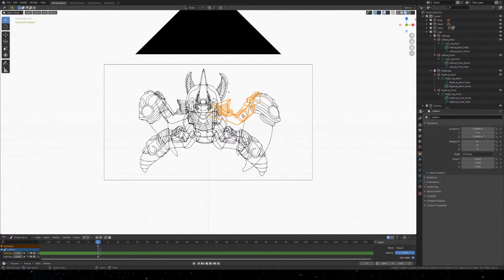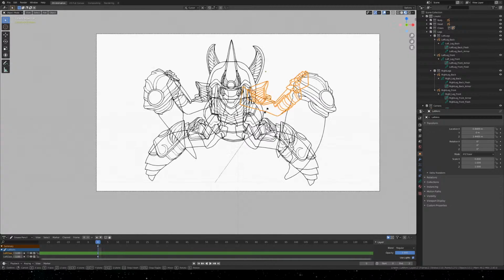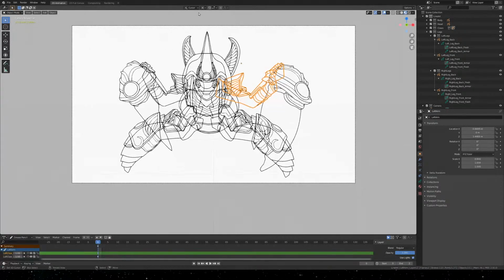Okay, if I scale it, it's still from that point. 3D cursor, still from that point. Global, local, norm, view cursor. This is also not what I want. Where is global? S, also not what I want.